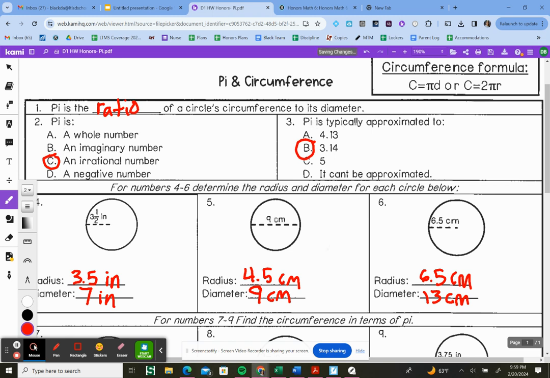And then remember, we've got our two formulas up here for finding circumference. You can do pi times diameter, or you can do 2 times pi times the radius. If you think about it, though, they're basically the same formula. Really, you don't even need this second one. If you want, you can just do pi times the diameter, because all you have to do is double the radius to get the diameter. So don't overcomplicate it.